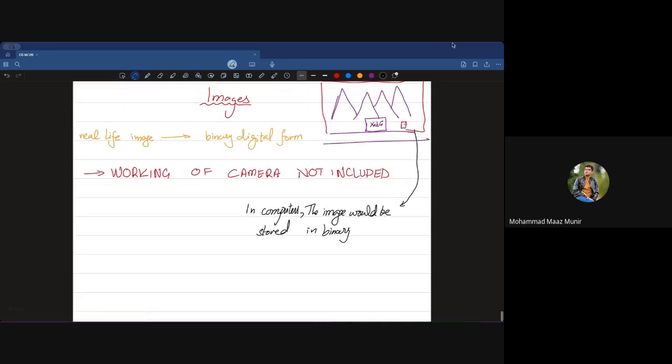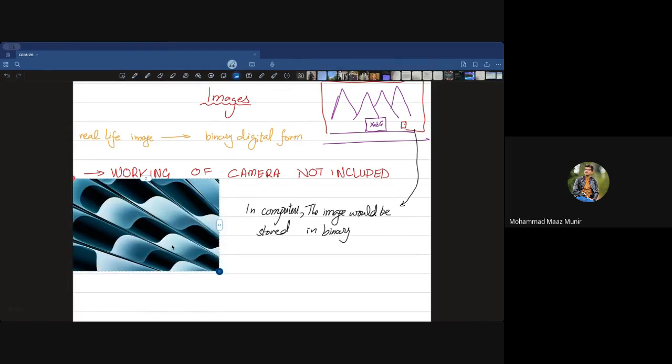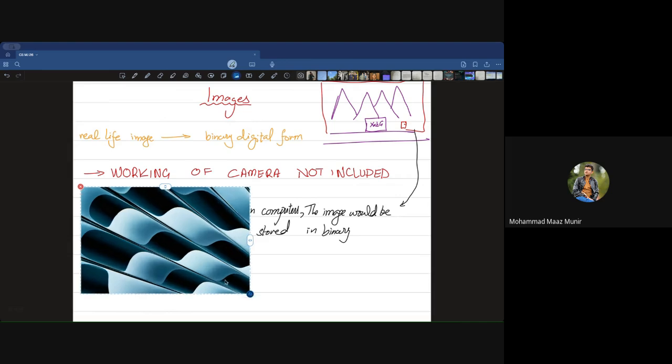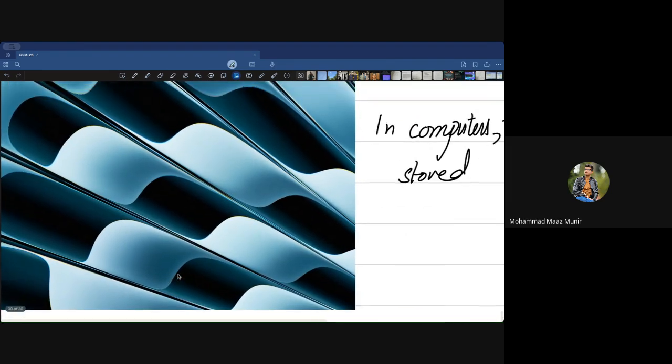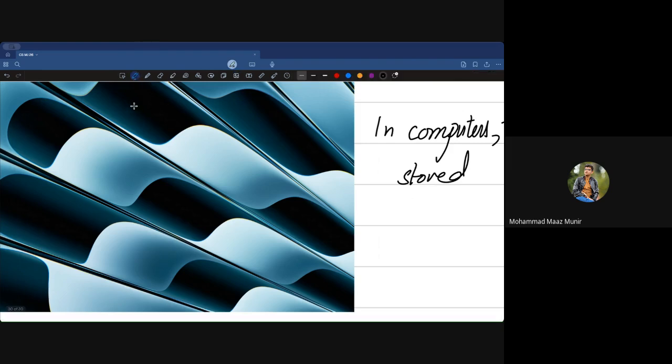Let me see if I have a picture up here. Let me take a screenshot from somewhere. Let's say this is my home page. So let's take a screenshot of it. Look up here. So now this is my desktop image, right? And now this has multiple colors. This section is a bit darker. This is black, right? And then this is light blue, and then this is maybe a darker blue shade. And then we have a bit of white effect up here.